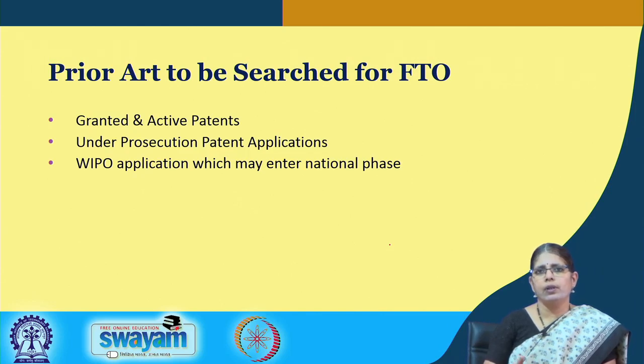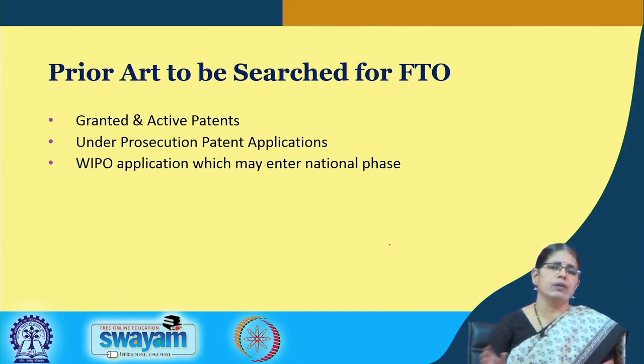Since the entry of the product could be a matter of different geographies, in which case it may also be important to look at published PCT applications and keep a sight of whether the national entry phase has begun or not. So, what is this all about? In a PCT system, the PCT application is published. That is only a worldwide publication. So, if you want a grant in a particular country, one needs to look at the national entry of those applications.